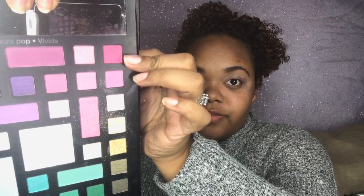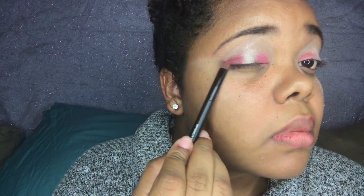I don't normally use a flat brush to apply eyeshadow, but because I wanted to specifically place the eyeshadow today I went ahead and used it to make it a little easier. We're going to be adding a bright vibrant pink on top of our pomegranate just to help make it a little brighter.